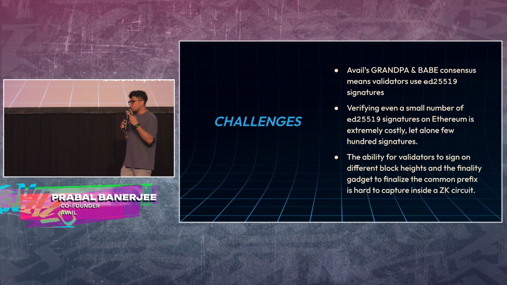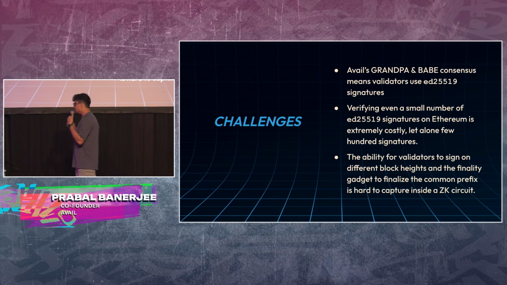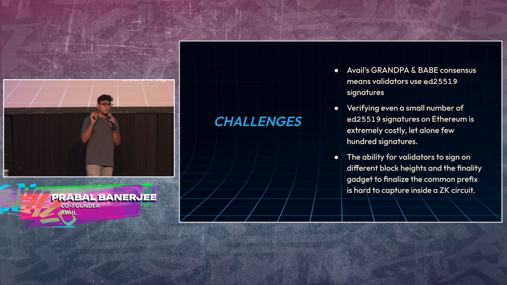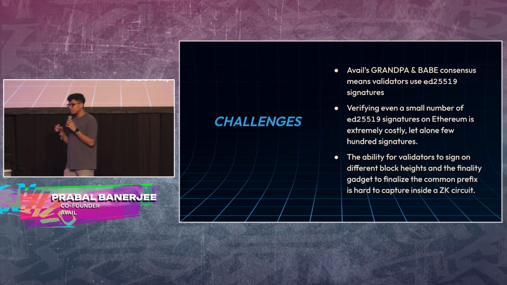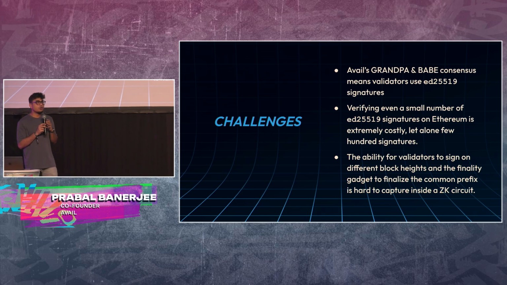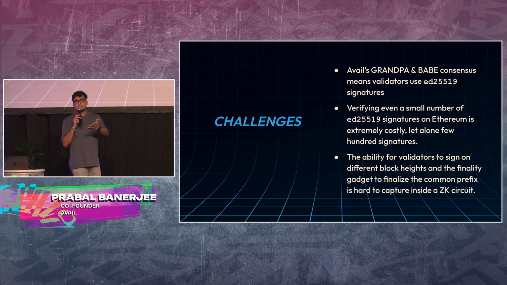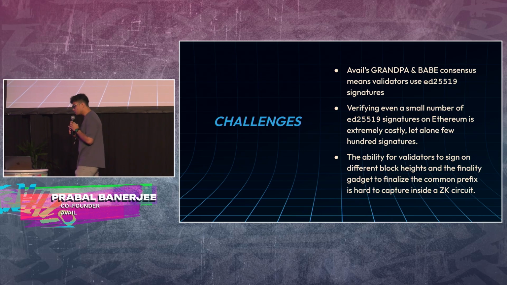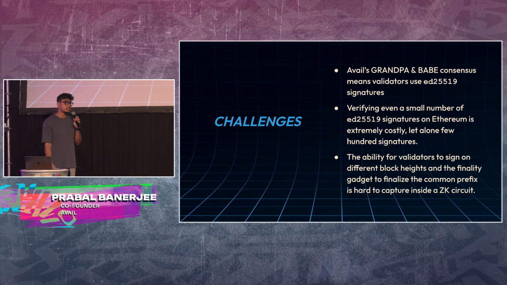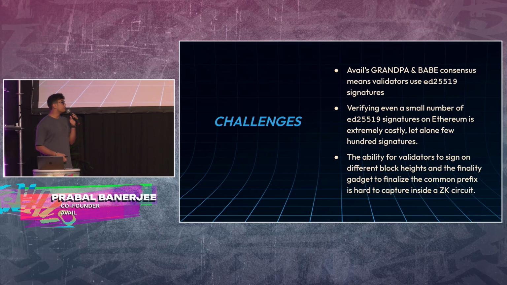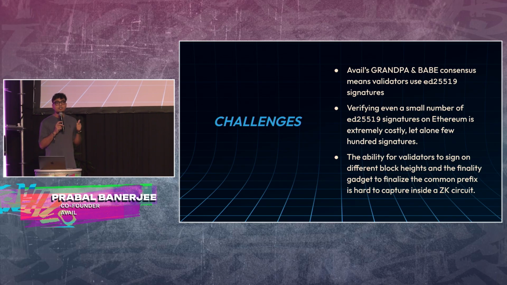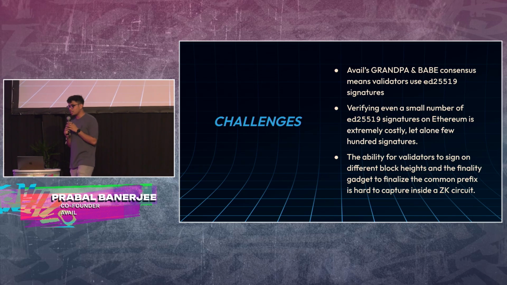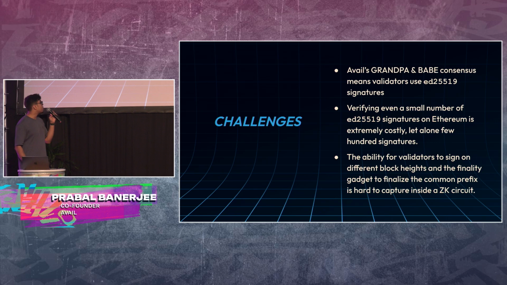So there are two key problems. One is that the gadget uses Ed25519 signatures. This is incredibly hard to verify inside Ethereum or any smart contract. Even if you have thousands of validators in a supported Substrate chain, you cannot verify hundreds of them. Forget hundreds, even tens of Ed25519 signatures are extremely computationally expensive to verify inside Ethereum. That is one of the fundamental reasons why we have been constructing a ZK proof of it: a ZK proof that verifies all the thousands of signatures in one shot.